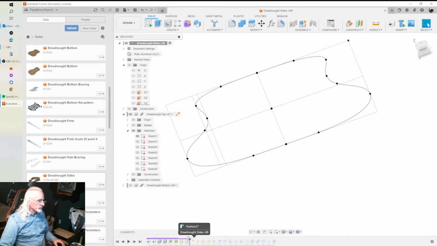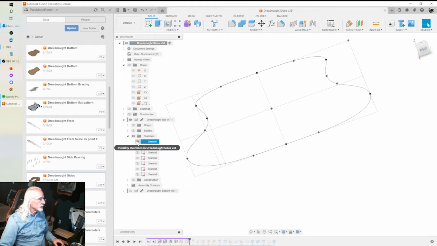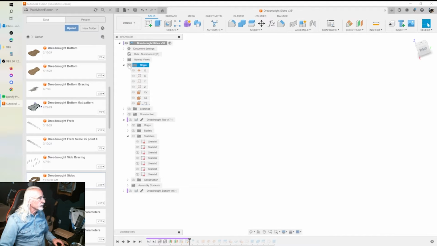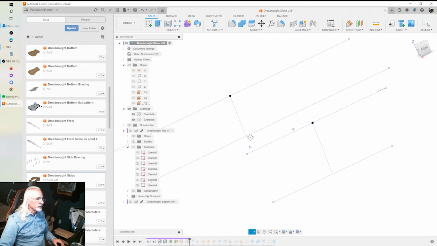Then I'm going to draw a couple of sketches that are going to help me to get the top and the bottom aligned. So let's turn off this and turn on our sketches here. And these are those two sketches.